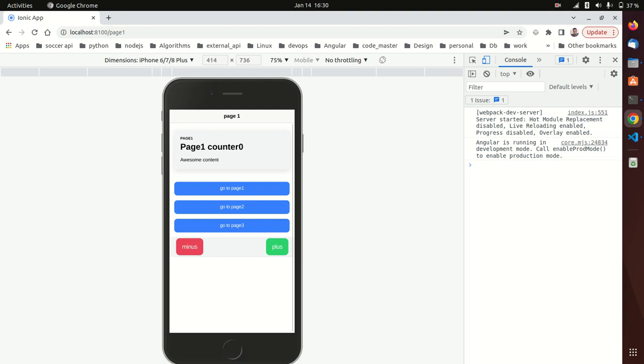Alright, so back to the browser. This is page 1. If I increment the counter by 2, you can see it should add one more, it is 3. If I go to page 2, you can see the counter is 2 here. So if I increment, it doesn't work. Okay, let me go to page 3 and see. Okay, good. So let me check why it's not working.